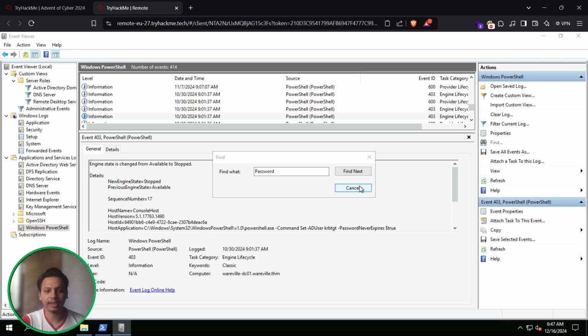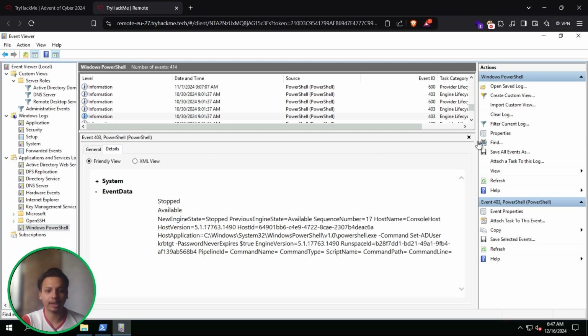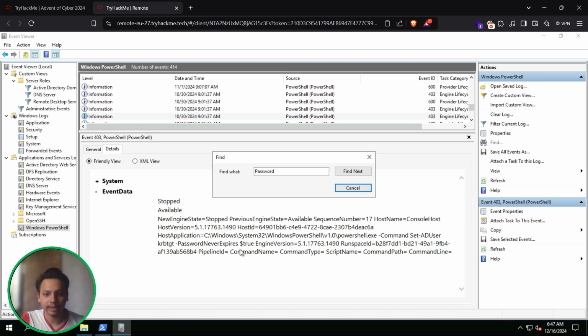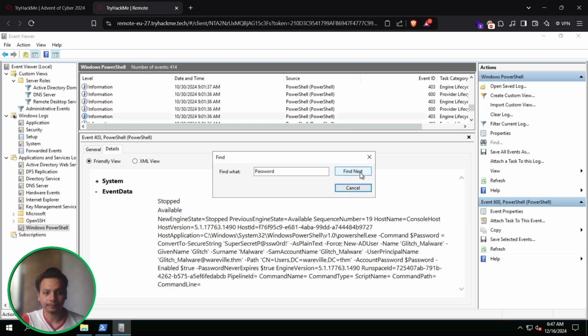Okay, we can directly click on the details to see it in a better view. Over here we can see it. I guess it doesn't contain that. Find next. Just keep on checking over here.